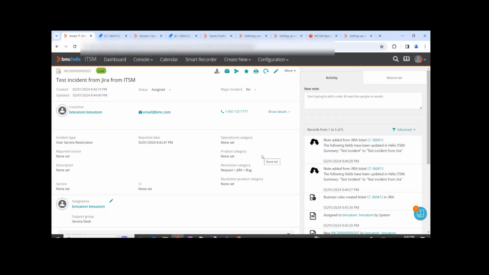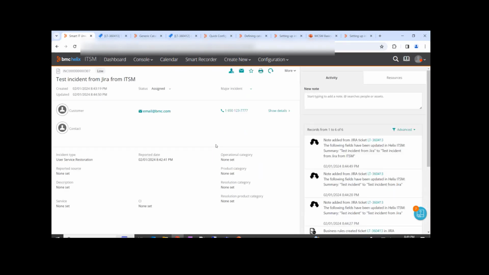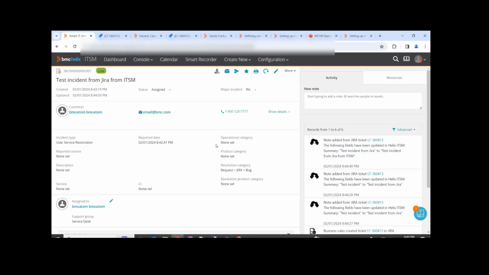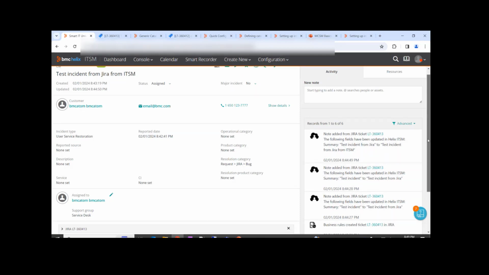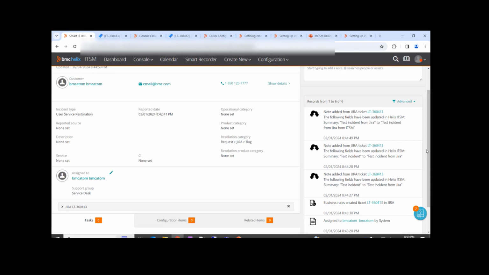Sorry, you were saying that the update is not printed in ITSM itself, in the activity notes to the right side here? Okay, so the test incident update from Jira is not getting printed. Yes, yes. I think it will be passed with a delay. No, it won't print. So it will get passed to Jira. The thing is, it is printed. That was just a matter of refresh. It is printed, and the same notes will be there in Jira as well. Okay, okay. I think it was not showing up there when the data was added.